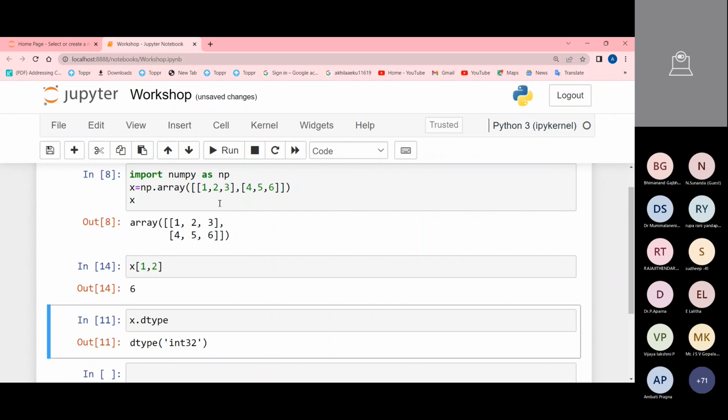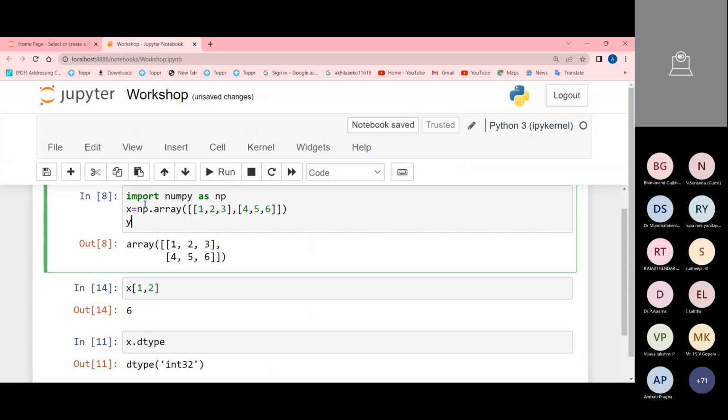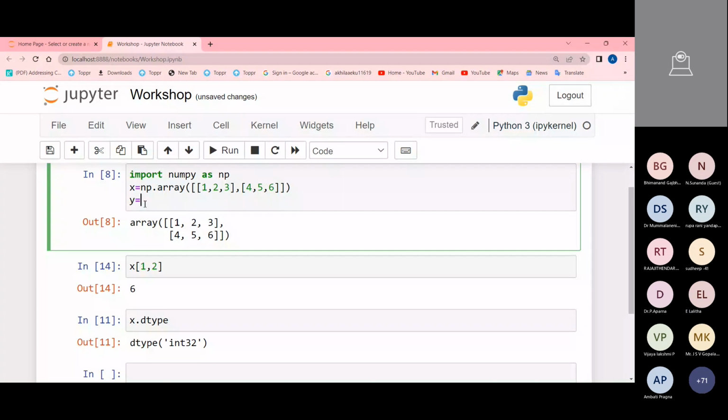Suppose we want to add the elements, we want to add 2 matrices. Suppose I am taking another matrix here. Y is equal to np dot array of, I'll take a small one only. 1, 2, and 3, 4.